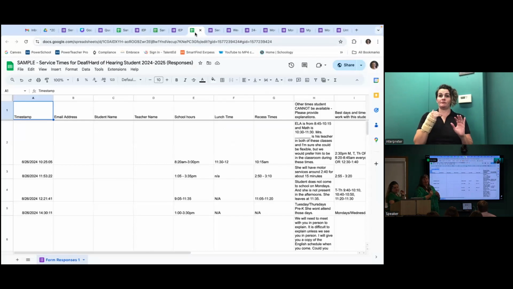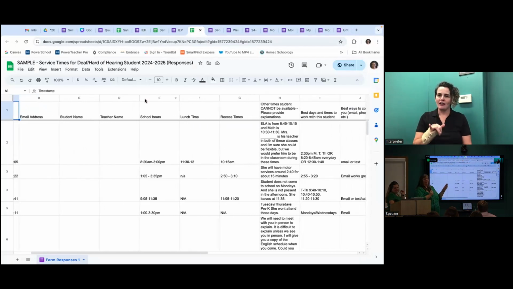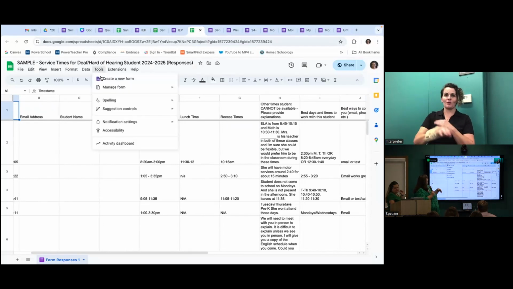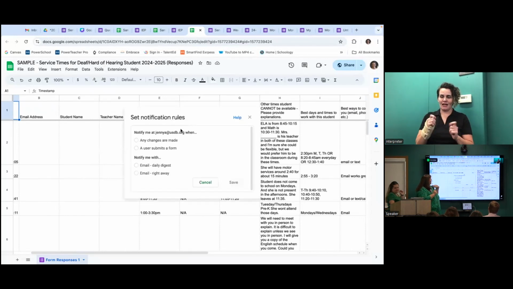I didn't know this till I met with Jenny and we were talking about this presentation. She's like, well, I go in through Sheets and I do it. And I was like, well, cool. So if you go into tools and you go into notification settings, edit notifications, you can choose any changes are made, a user submits a form. Do you do a daily digest? A daily digest. So I just get one email a day if someone's changed, added, or filled out the form. If multiple students have, it's just one email, and it just says something like, someone has made a change to your form. So that's how we roll. So there's our difference on that.